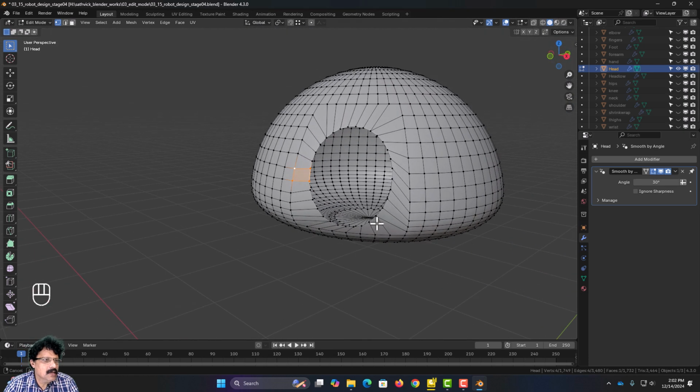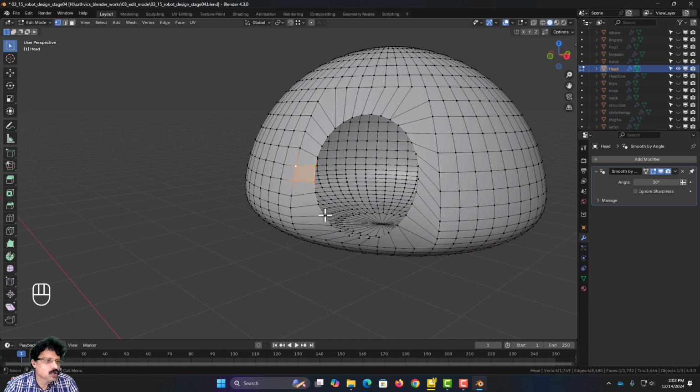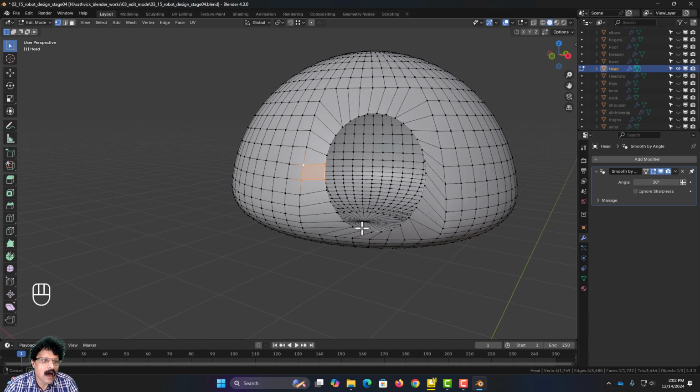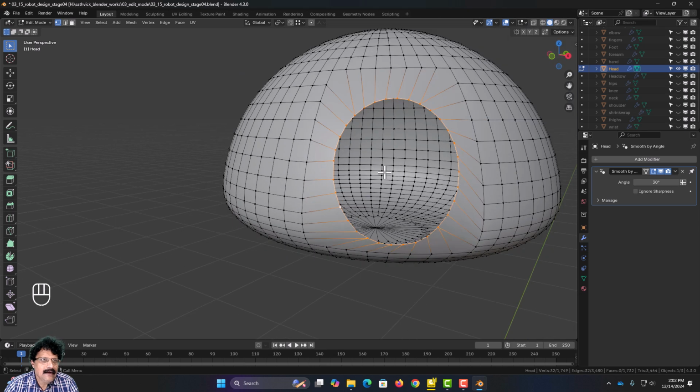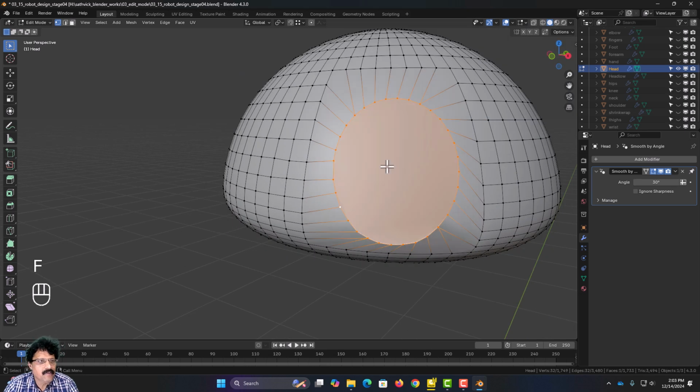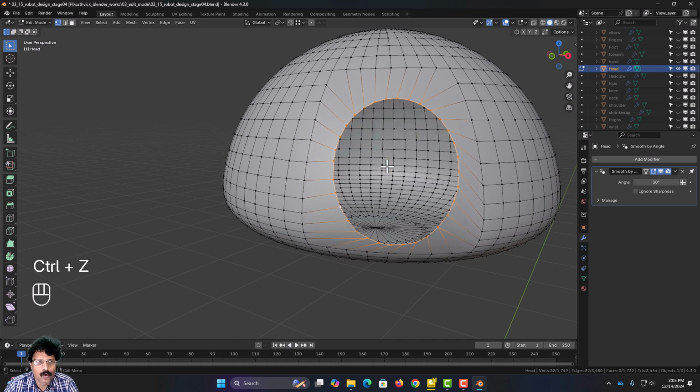Now the next thing is I have to also fill these eyes, and to fill these eyes I will press Alt and select this entire loop, and if I press F I will get a fill, but I am going to press Ctrl Z and undo it.